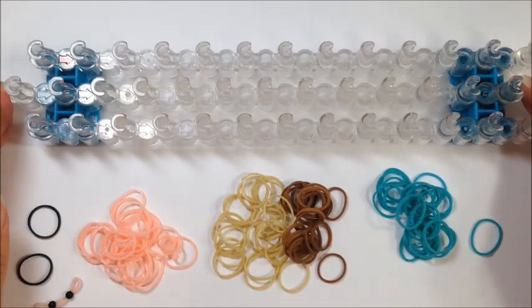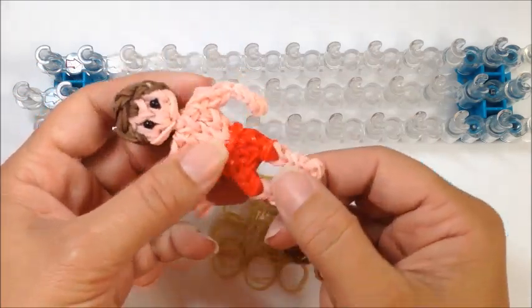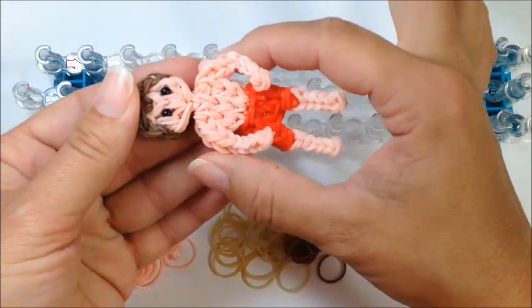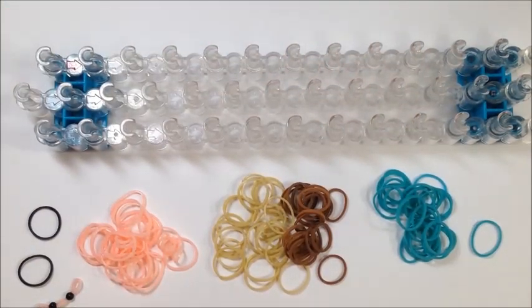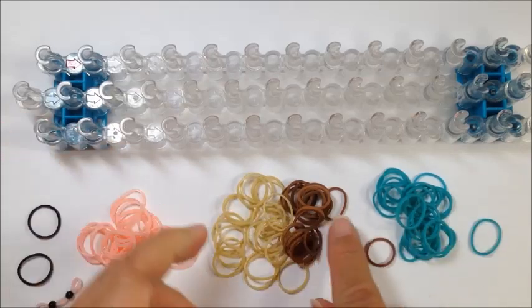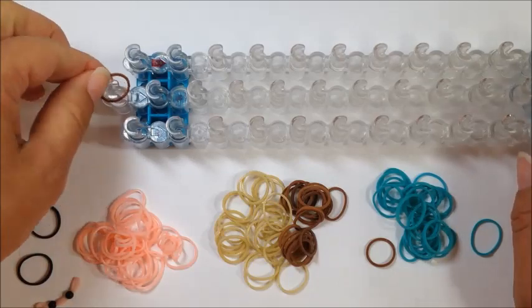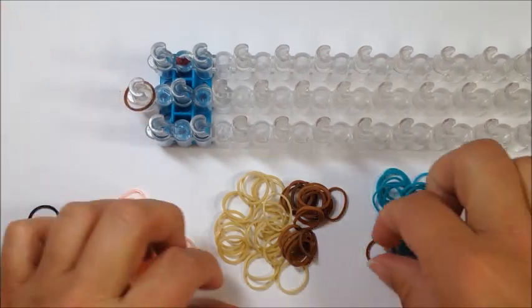Our first thing that we're going to start with is his hair, and we're going to be doing that in a separate layer, then laying his face, his shorts, his legs, and adding his arms lastly. So let's begin. I want you to take a single band in your hair color and place it on the end of your loom right here and allow it to dangle over the edge of the loom.